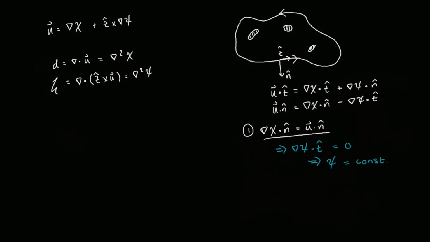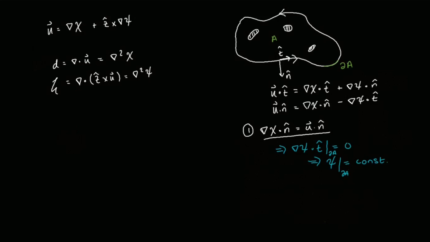And I'll do this in green. If this domain is called A, then the boundary, written as partial A, is the boundary of A. Down here, this is on the boundary of A. So psi is a constant. It's not necessarily 0, but it's a constant. Okay? So that's one choice.